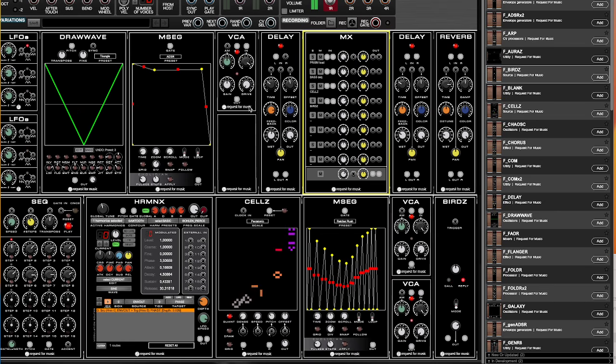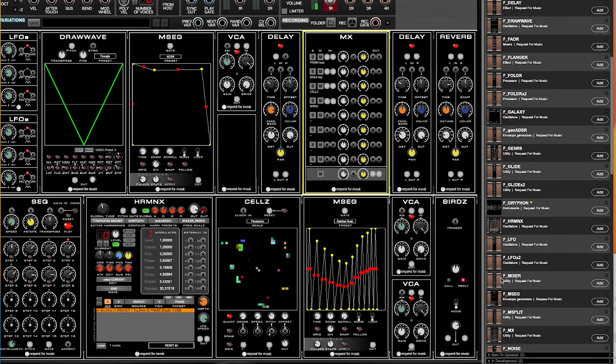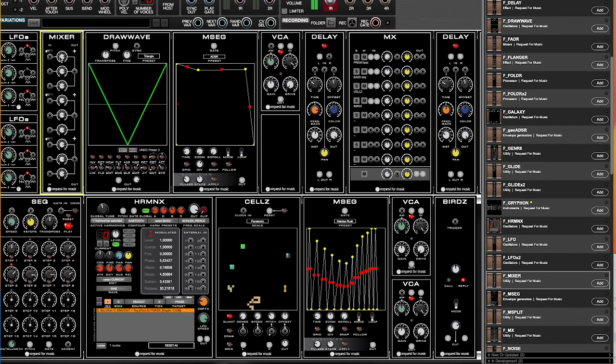So something like that, and maybe if I wanted this sound to be more expressive, I could change my pitch by using my modulation wheel output. And for that I'm going to take a mixer module in. So the mixer module, and I'll put that in front of this.